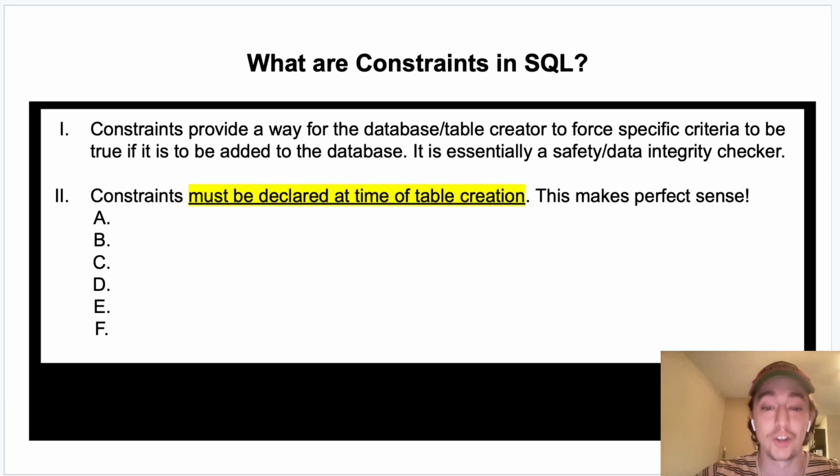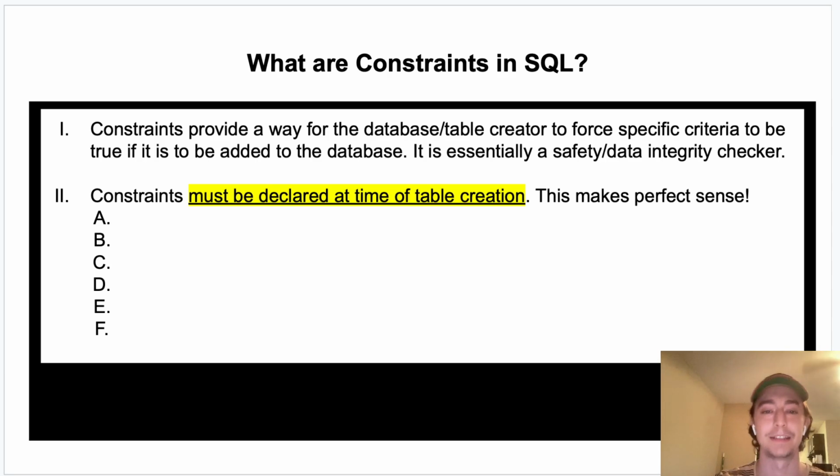And what's important about these constraints is that they must be declared at time of table creation. This makes sense, because you could have a bunch of junk data get added, and then say, okay, I want to set constraints. Well, now you have all these rows that don't meet those constraints.